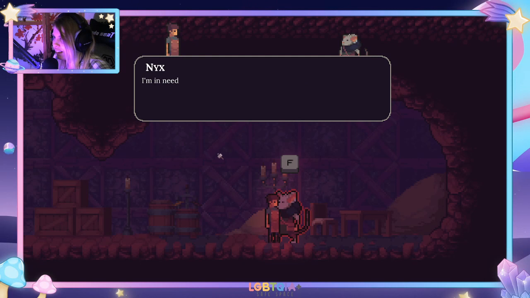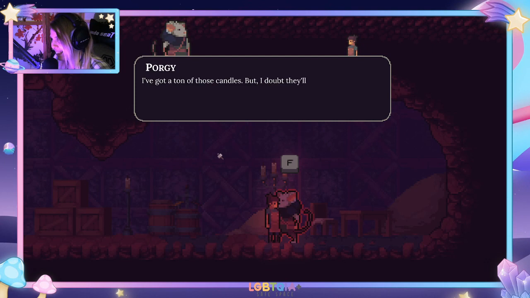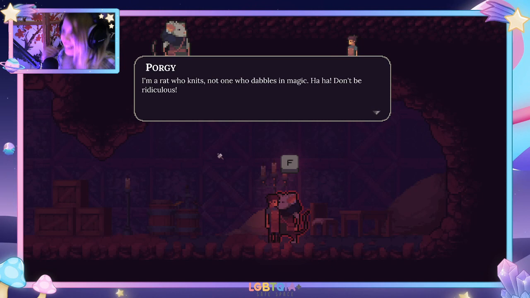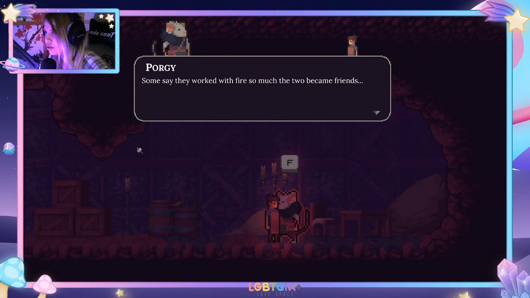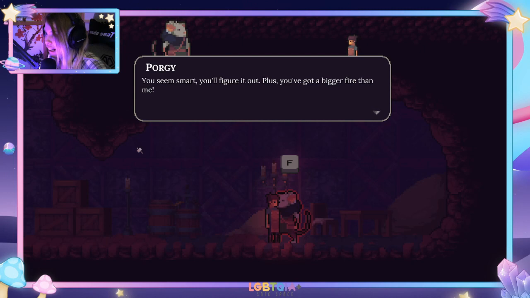I'm in need of a rare item, everlasting candles, and not just one, I need enough for a chandelier. Unfortunately, I am not joking. I can light them! You don't have the everlasting flame, but I do, so I can light them. Give me all your candles! Yes! Some say they worked with fire so much the two became friends. One day the forge fire spit out a little flame and gifted the smith the everlasting light. I have the light now, I just need the candles.